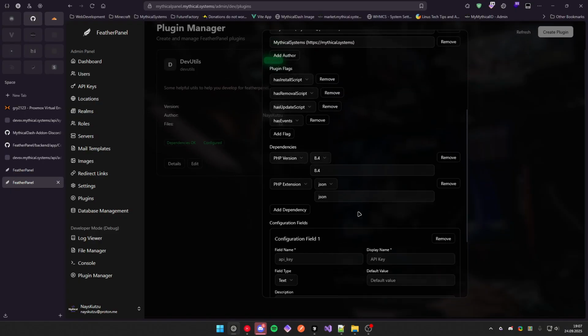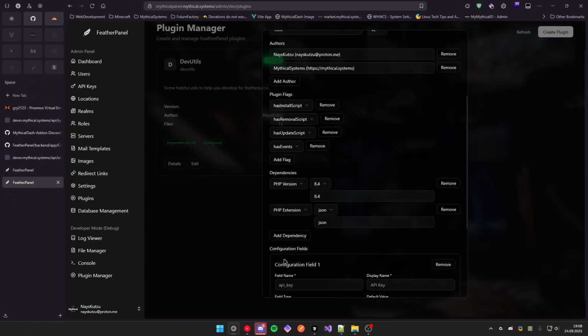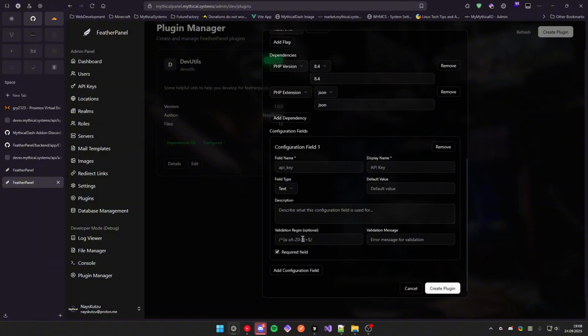And we can also add a configuration field, which is really powerful. Those are for when your user installs a plugin and you need some configurations like API keys, license keys, or anything that you might want. It supports text, email, URL, password, numbers, and booleans. Those are true or false, obviously. This plugin will not need one, but I will create one just to be sure. Let's create a new field name. We will name it license key.